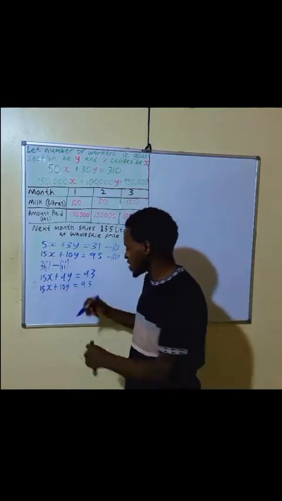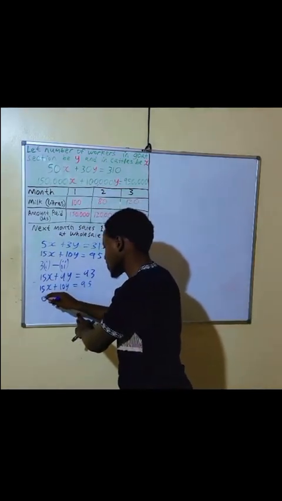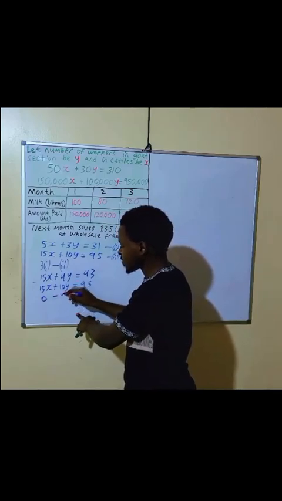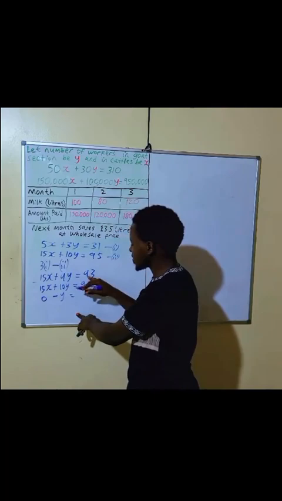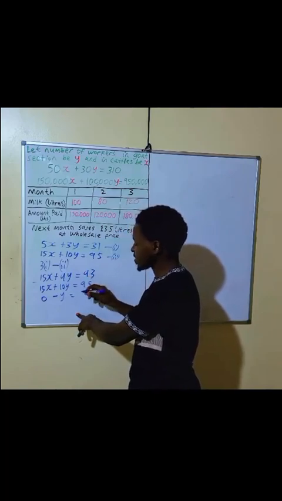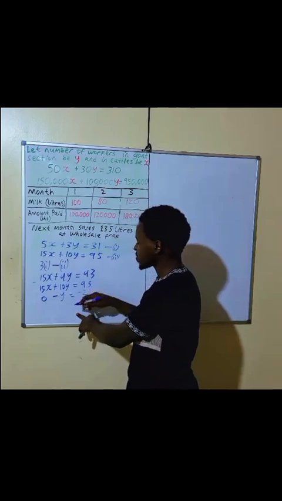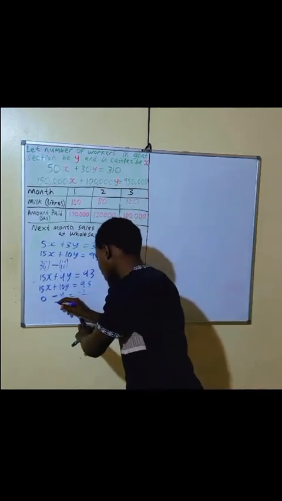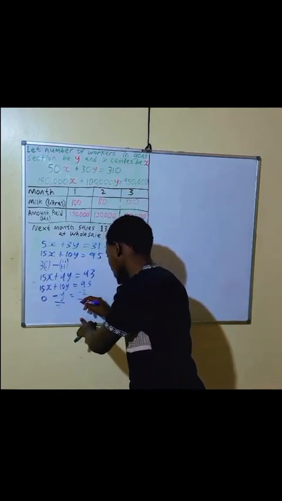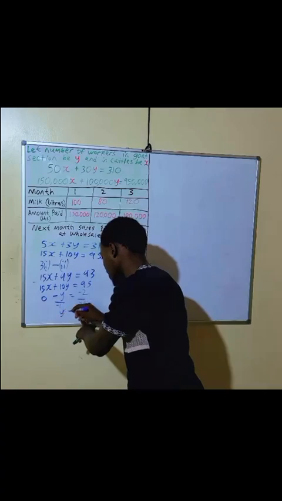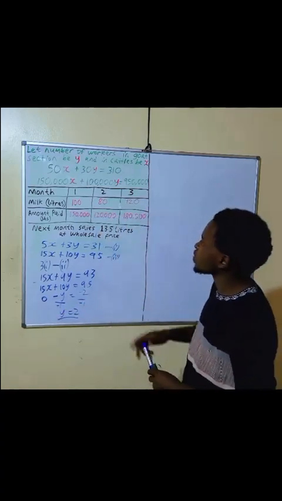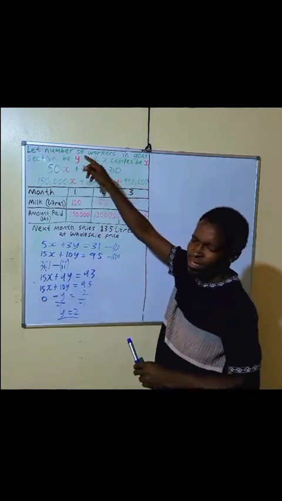15 minus 15, the answer is 0. All of you witness that. Then 9 minus 10, I get negative y. Then here, 93 minus 95, I get negative 2. Don't worry, negative is going to cancel with this one. So here I just divide by negative 1 by negative 1, and I get y as 2. So which means there are only 2 workers who are working in the goat section.